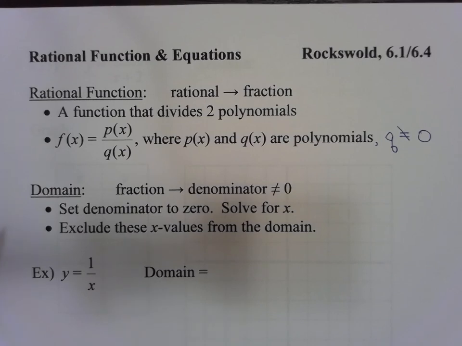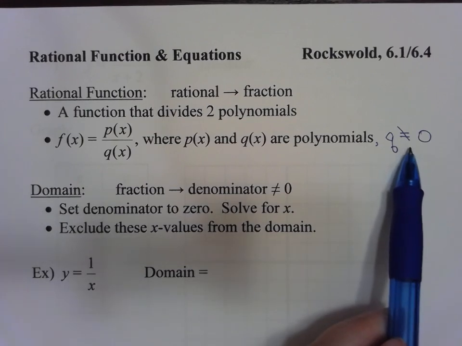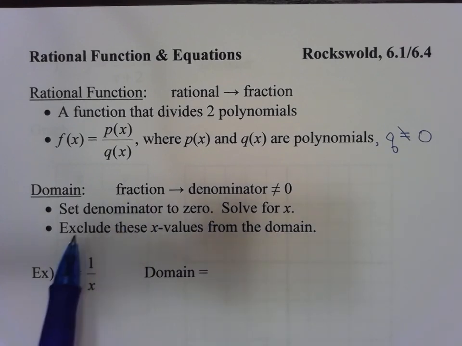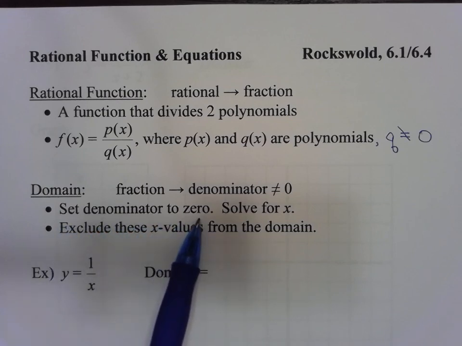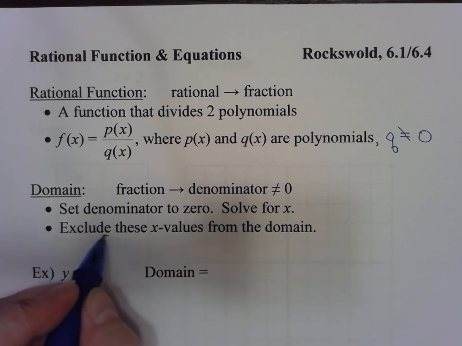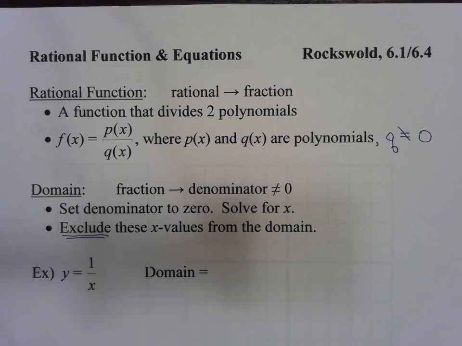That actually plays a part in the domain. Remember, the domain is the set of all the x values that work for this function. So I can pretty much use any x values I want, but I want to make sure that the denominator does not turn out to be 0. And that's really true for any function that's a fraction. So to find the x values that don't work, I'm going to set the denominator equal to 0, and I'm going to solve for x. And then I'm going to exclude these, right? I'm going to leave them out, and I'm going to describe the set of all the other x values except this one.